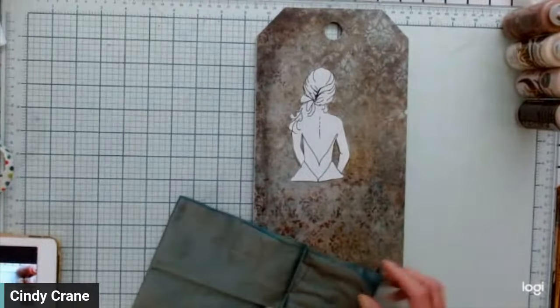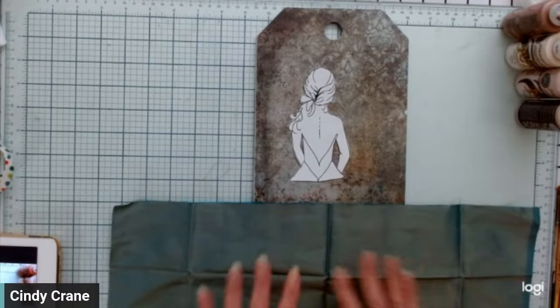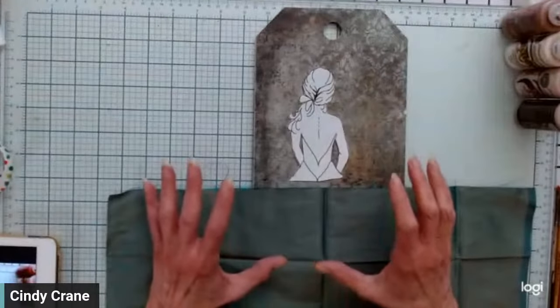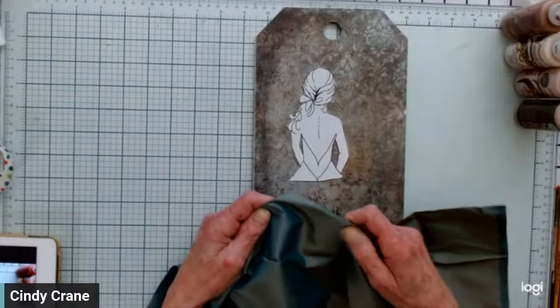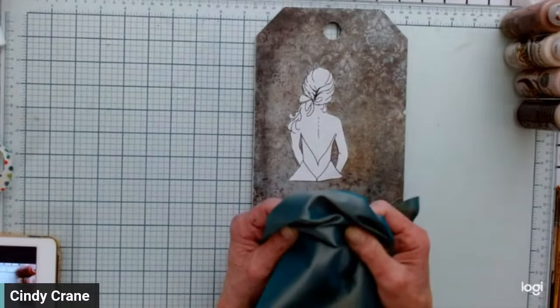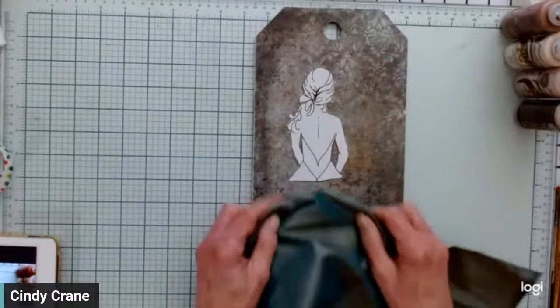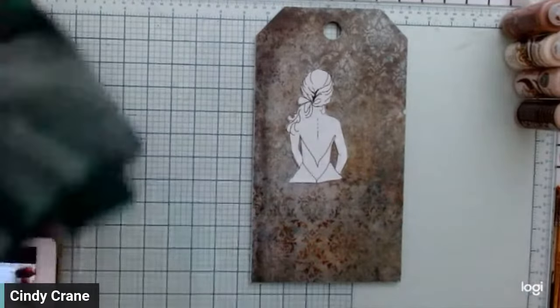And to match, and this is an experiment too, because I wasn't altogether sure which fabrics work the best with the hardener. My first guess was, of course, a cotton fabric, but this is a silk. So we're going to see how it holds up to it and if it leaves any residue. So this is totally experimental. Let's get started with that.